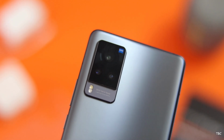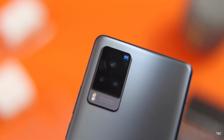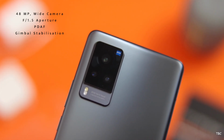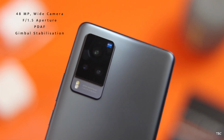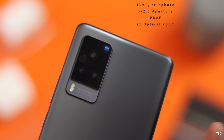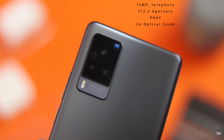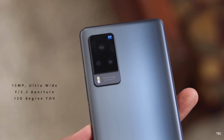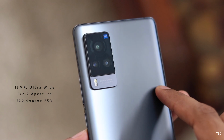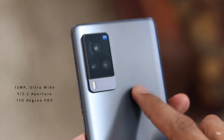On the rear, as you can see, there are 3 cameras, which are all useful ones. The main sensor is a 48 megapixel wide-angle camera with aperture f1.5, and it does have gimbal stabilization. Then there is the 13 megapixel telephoto camera, which has an aperture of f2.5, and this does have 2x optical zoom capability. And the last camera is also a 13 megapixel camera, which is an ultra wide angle camera, and it has an aperture of f2.2 and 120 degree field of view.